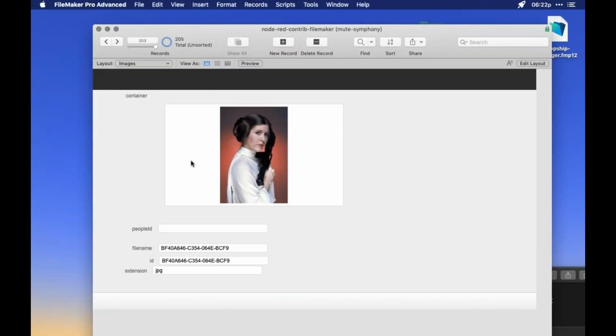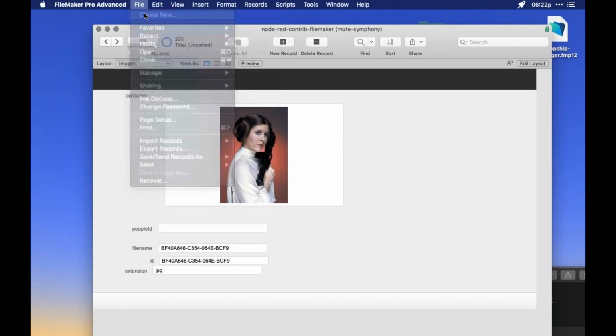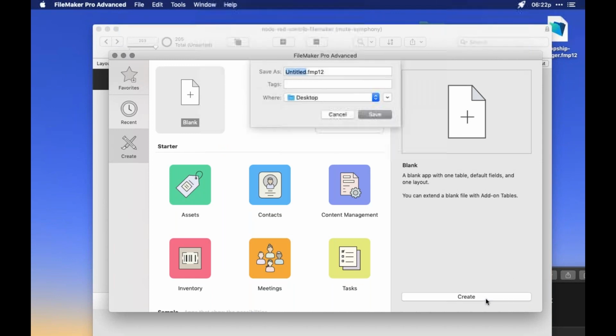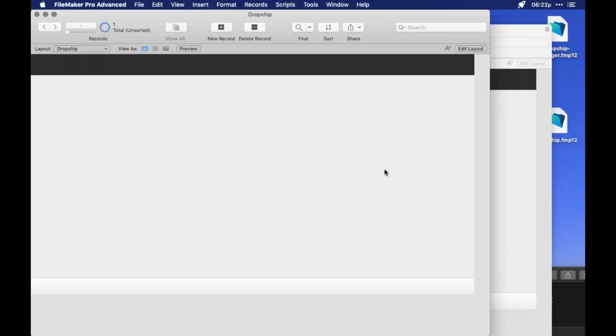And now I'm going to just create a FileMaker file, right? I'm a developer. I want to go in. I'm going to have to integrate a few APIs. I have to create a few fields. Call this Dropship. Hit save. And the first thing I want to do is, I rely upon custom functions. It's one of the first things I need to add to my file.